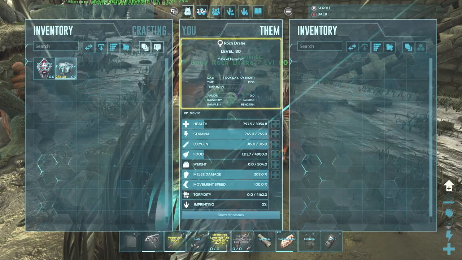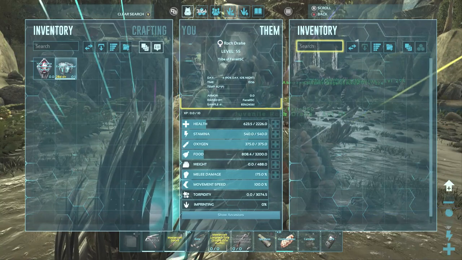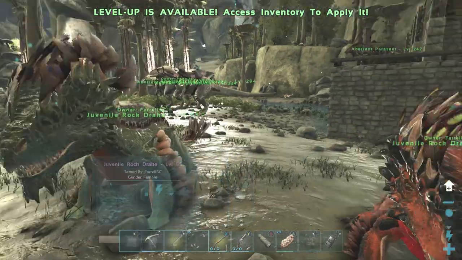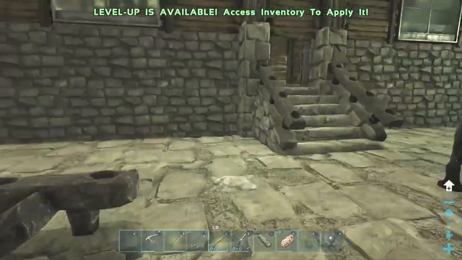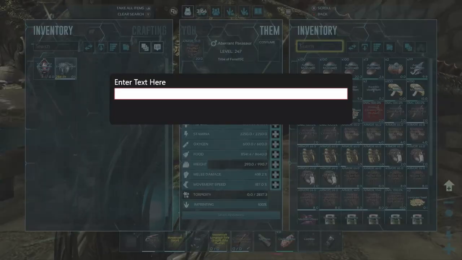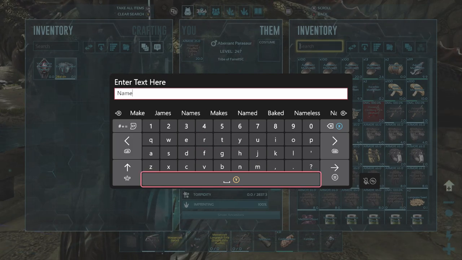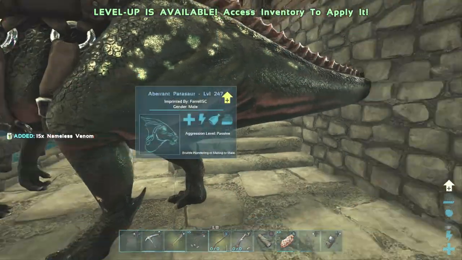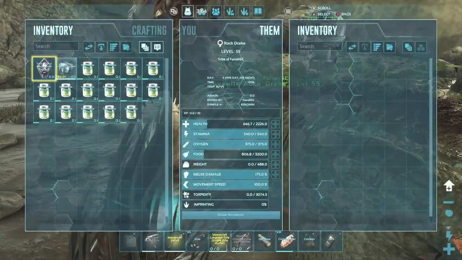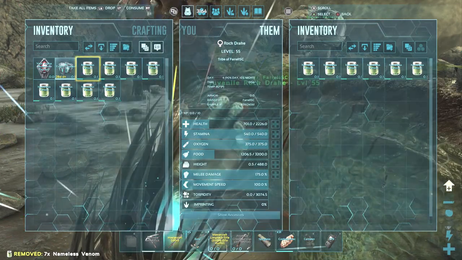3,054 in health, 765 in stamina, 504 weight, and 203 in melee. You over here are 2,226 in health, 540 stamina, 488, and 175. So again, not the best, but it's fine. Let's get all this nameless venom on over there because they're going to need that. I don't know if this is what they eat the entire time, but we're going to kind of figure this out. But Nameless Venom is fairly easy to get. It's just a matter of, let's put some in. Let's see what happens. Okay, yeah, no, they're just going to consume it right now.